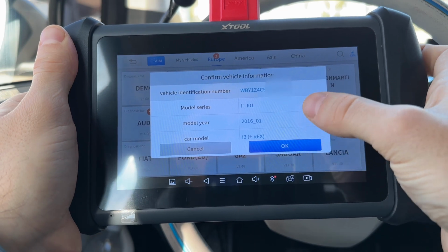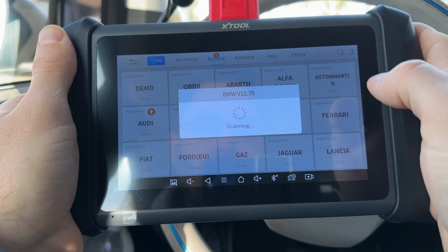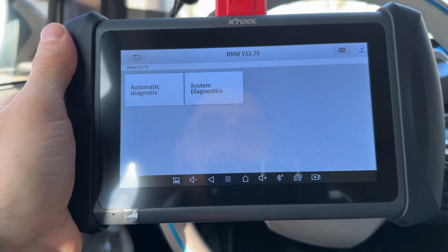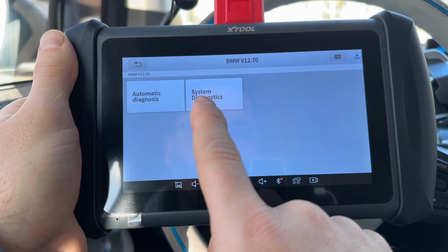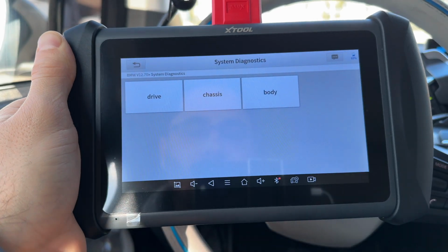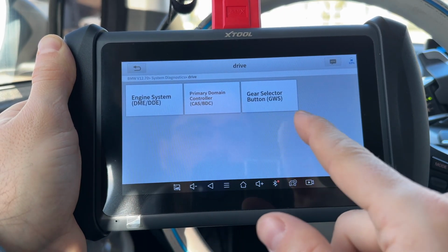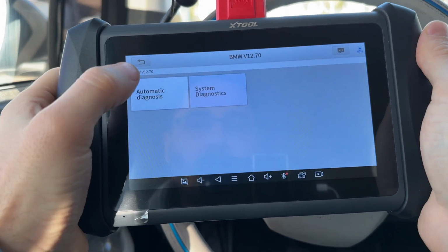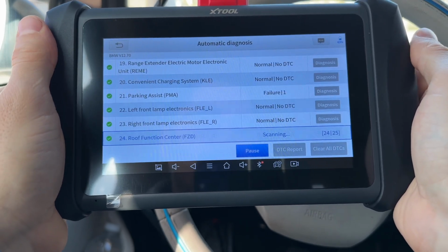And here is all the information. So I got the VIN number, it got all of the information about it. We're gonna hit OK and see what it can do then. So then it scans it very quickly, by the way. It gives us two options. We have automatic diagnosis or system diagnostics. And if you go to system diagnostics, we have three different systems we can go to and pick which module or system we want to work on. Or we can go back to automatic and it will scan all of them. So basically all of the ones that are available on this vehicle.